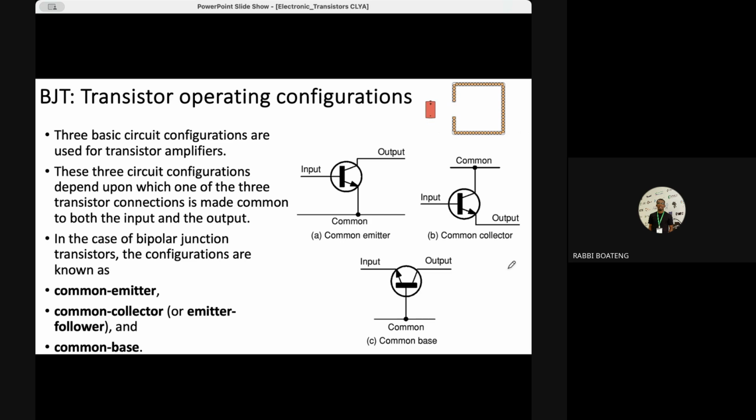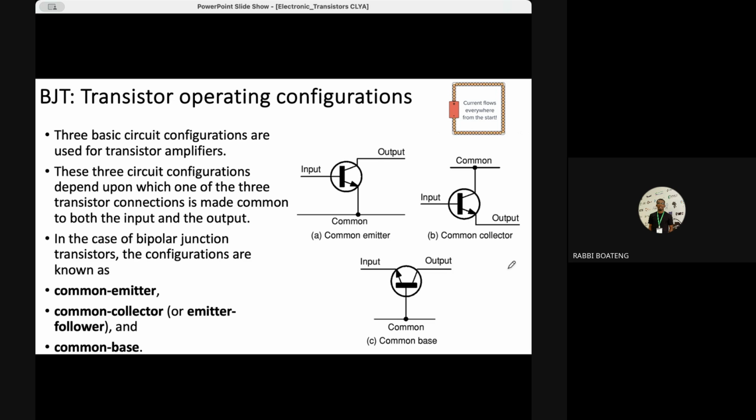When it comes to transistor operation, its physical operation, we have to get one part of the sections of the transistor to be a common. Is that okay? So we can have an emitter as a common, a collector as a common, or a base as a common. Depending on how you want the transistor to behave, it will depend on which of these you choose. If you take a common emitter, it is typically used as an amplifier. When you have a common collector, it has its own application. When you have a common base, it has its own amplification.